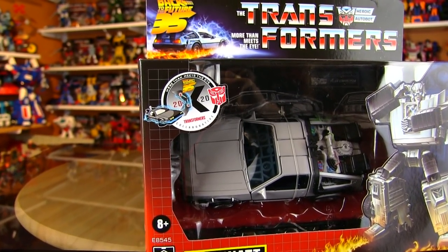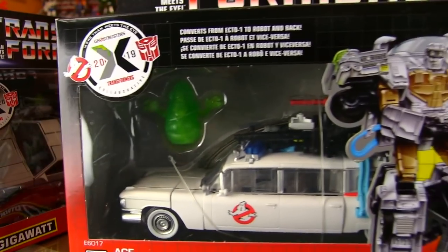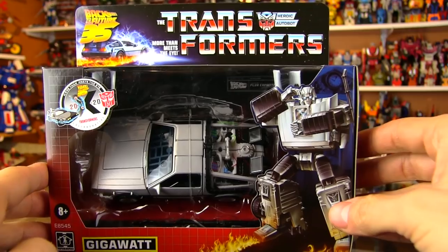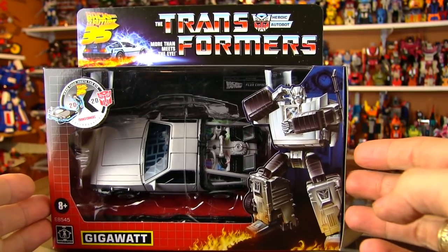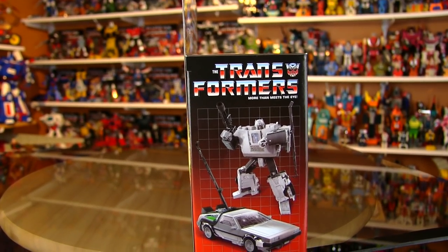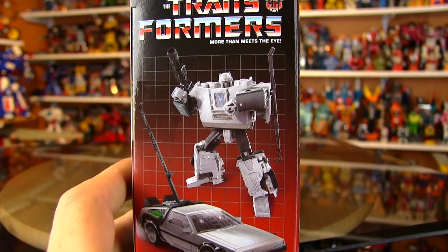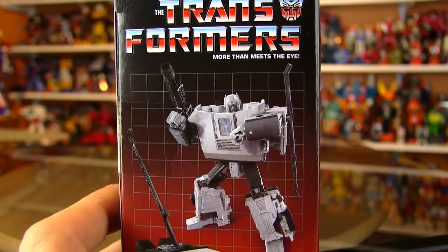And it's got the same style of logo that Ectotron had, this crossover type of logo. So that's really cool that even though this is a totally different movie franchise, there is some unity going on with Ectotron. And hopefully more of these guys if we do see more of these crossover Transformers. Fingers crossed still for Kit, hoping for Airwolf. A lot of great TV vehicles that would make great Transformers.